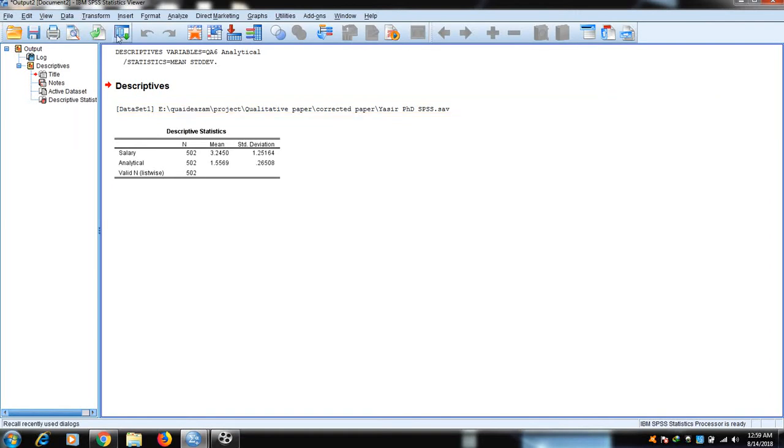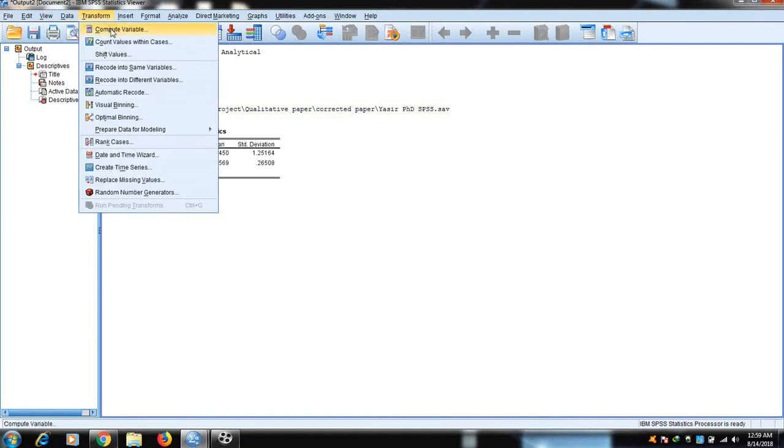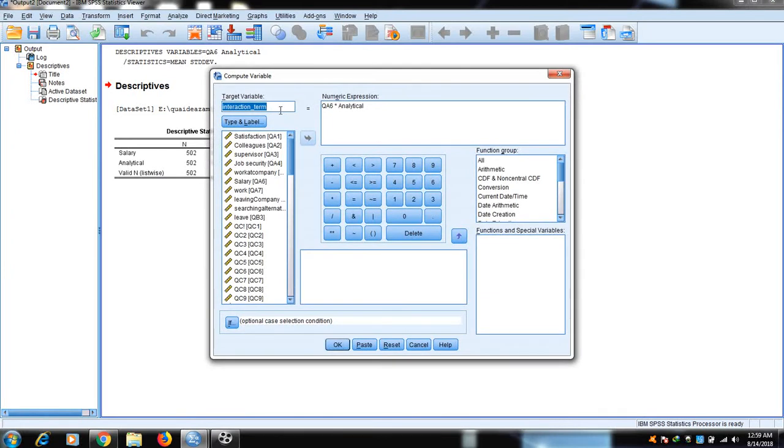So we have to mean center these two variables. First of all we go to Transform, click on Compute Variable, and here write mean centered salary.